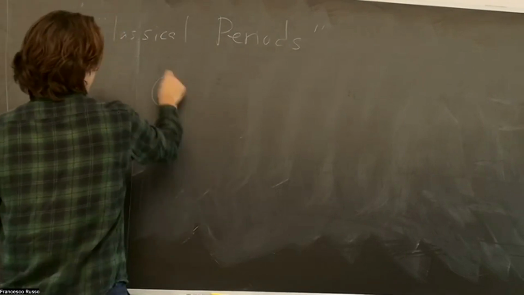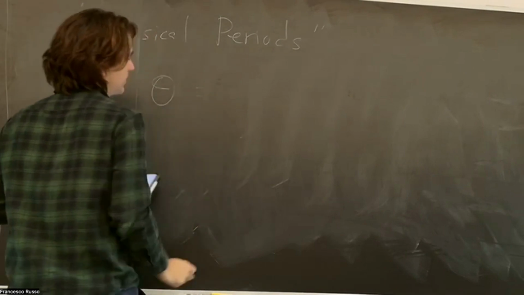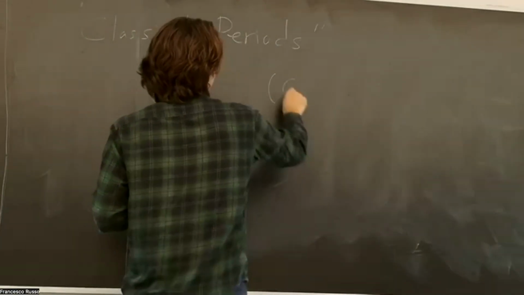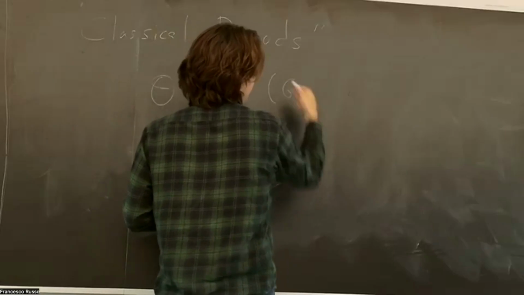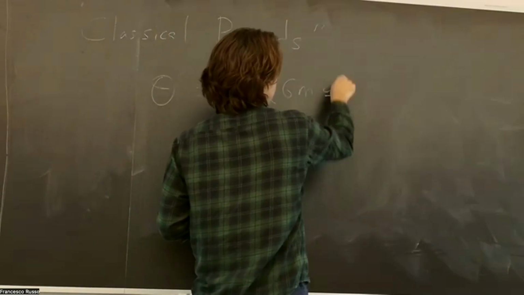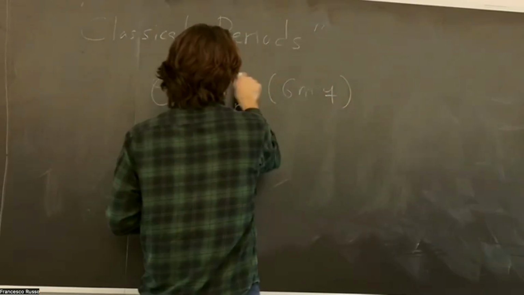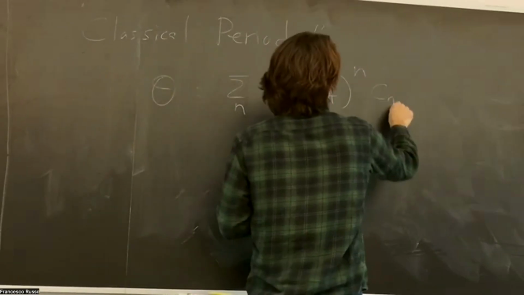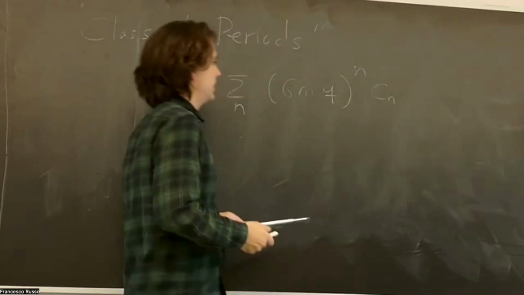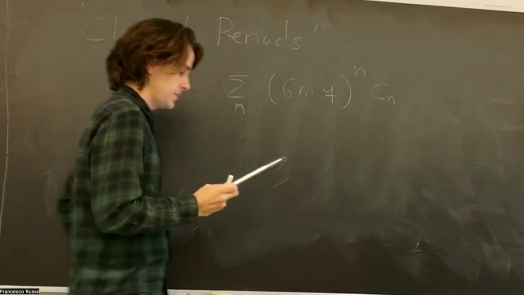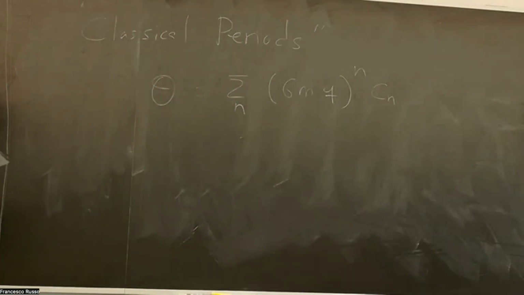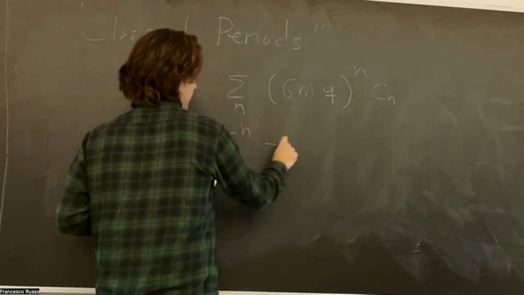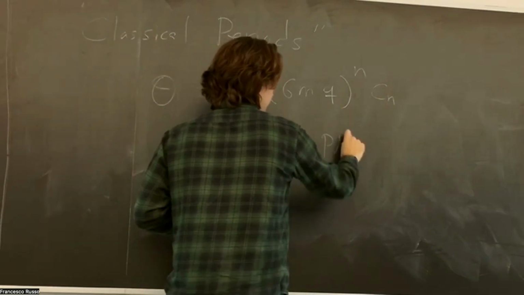So the typical thing is that we have some observable, and we have computed it essentially as an expansion in powers of G. This is Newton's constant, m is the mass of some particle, and Q is something like this momentum transfer that I was mentioning. So these are powers. This is the sort of perturbation theory. We need to compute these numbers here. This is called post-Minkowskian. So G to the n is called the n-th post-Minkowskian order.